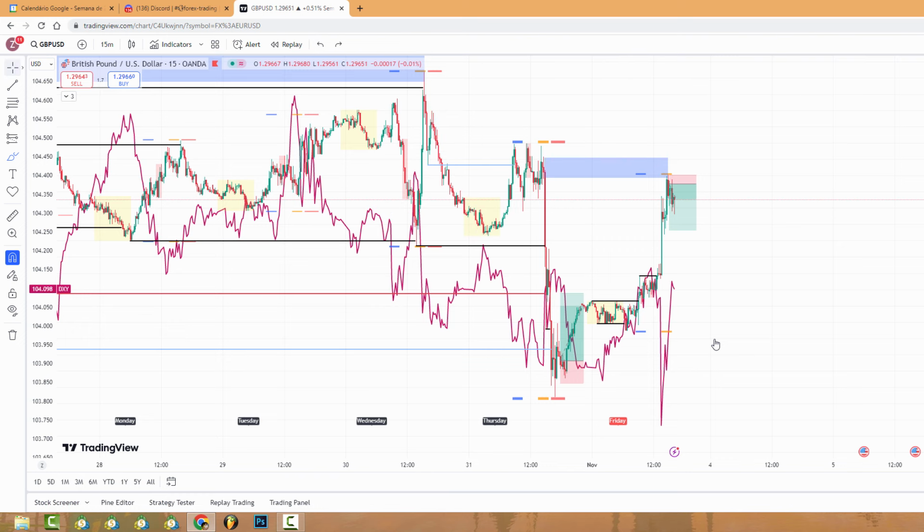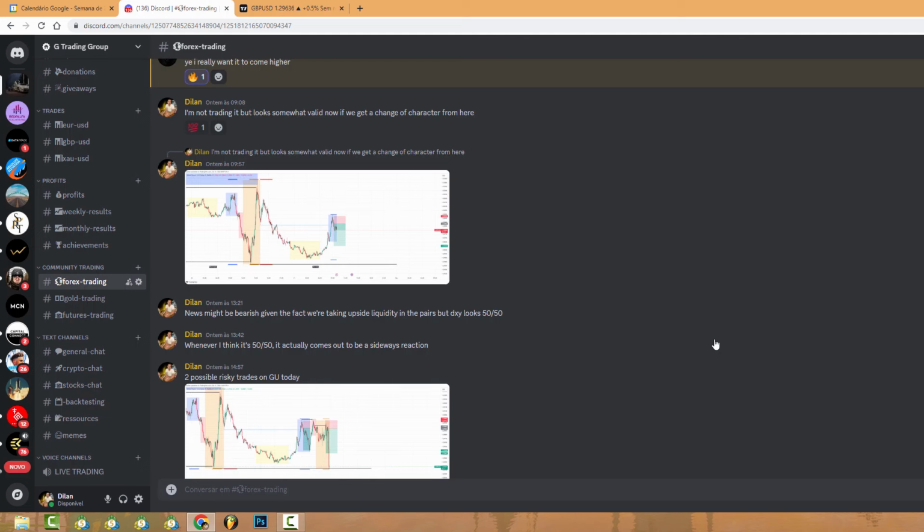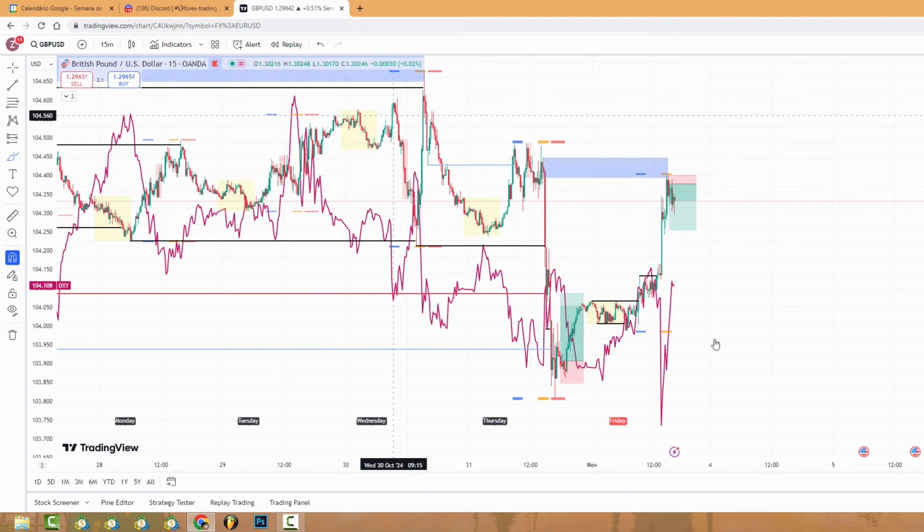This is how you should be thinking, and adding DXY as your confluence. It's a bit of a basic one, but if y'all are trading these pairs and not taking advantage of DXY, or not even looking at DXY, I mean, you're missing out, bro. You're missing out. And a lot of your stop losses might be due to this reason. But yeah, anytime I send my analysis, I'm also sending DXY charts.